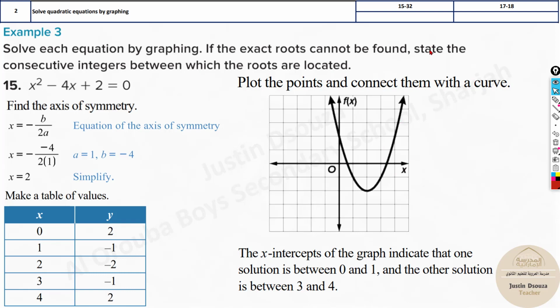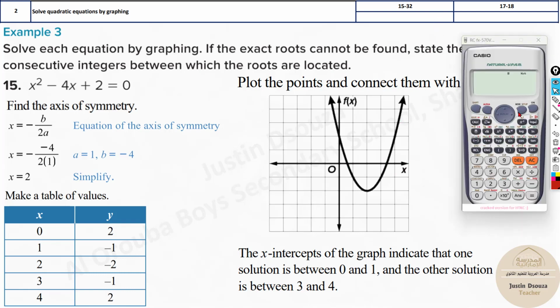Let's see. Take out your calculators. All you need to do is press mode, 5 and 3. That's it. I'll tell it again. Mode, 5 is for equations and the 3 option is for quadratic equation, ax squared plus bx plus c. There is no other x squared equation, so it's 3.